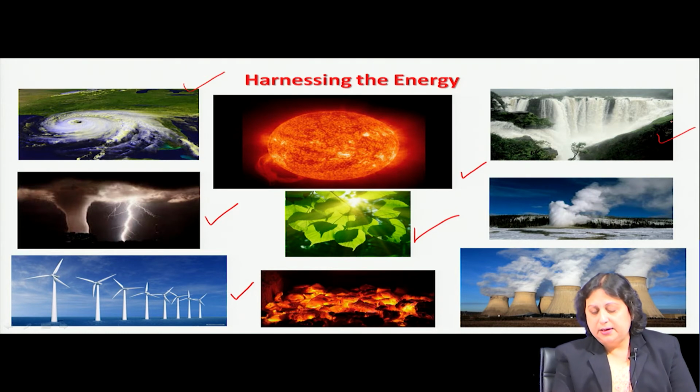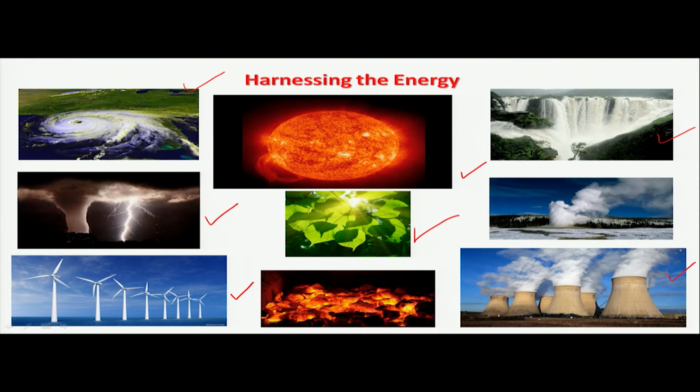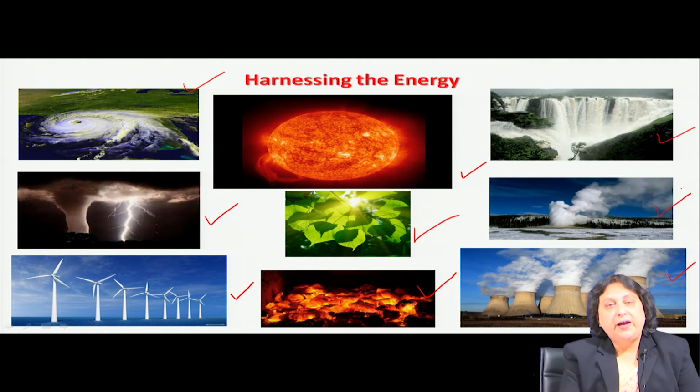Or it may so happen that we are going to burn coal and run the thermal power stations. Or this is a lot more dangerous instance. One can use the heat energy that is being released when the molten lava flows out of a volcano. Or maybe we can use the geothermal energies that are released when a geyser, a hot water geyser, erupts in the middle of an otherwise frozen landscape.